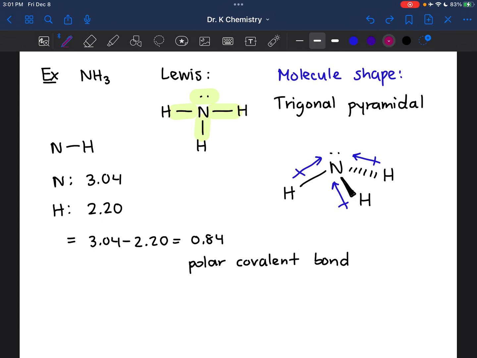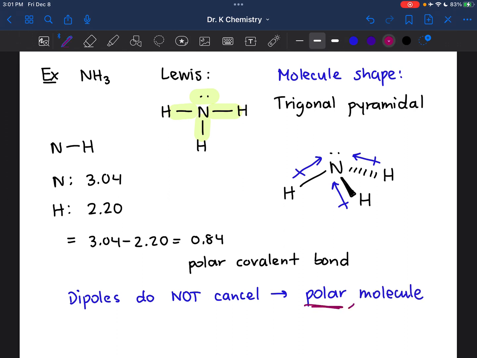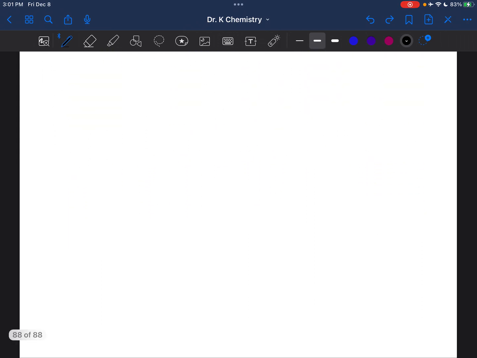So the way you can think about this is that in order for the dipoles to cancel, the molecule has to be completely symmetric. So I would need to have another NH bond up top in order for these to cancel, and I don't. That's just a lone pair of electrons. So here dipoles do not cancel, which means this is a polar molecule. And this is a case where you have a polar bond and a polar molecule. Sometimes it works out that way. Sometimes these things cancel out and you end up with a nonpolar molecule. Let's try another one.